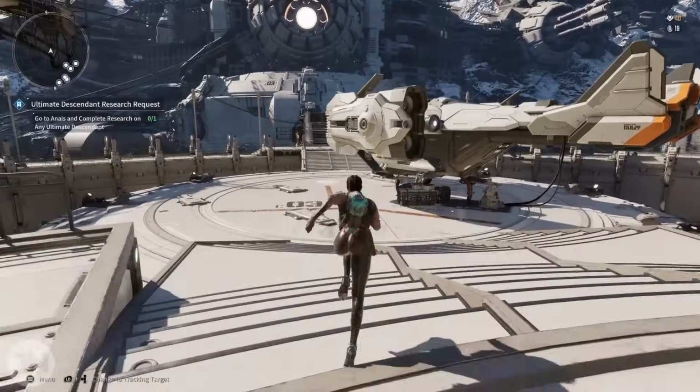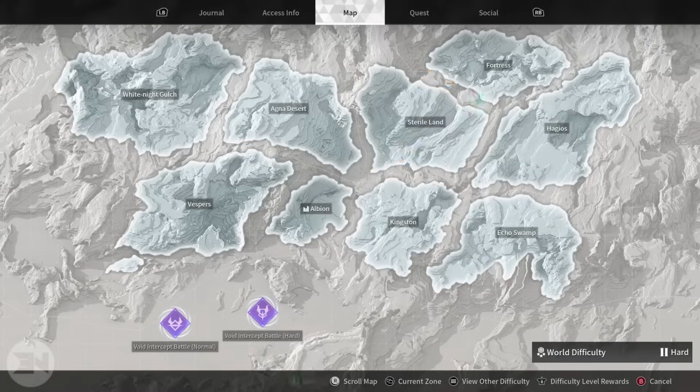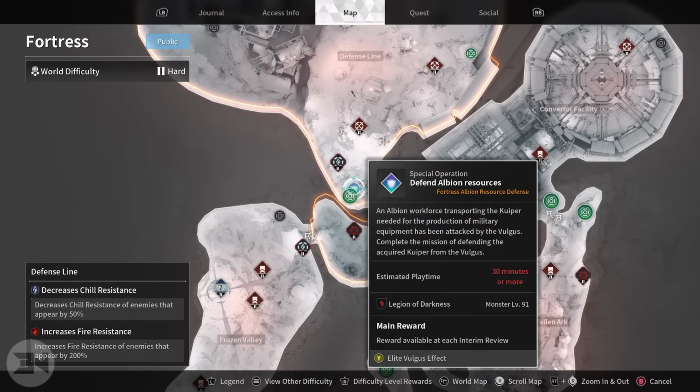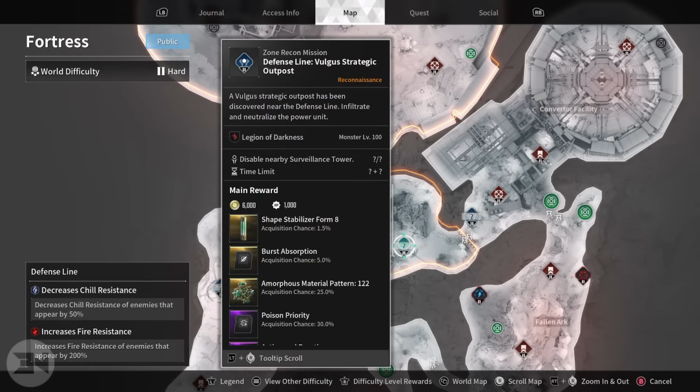Now, the only other thing we need to talk about is the vulgus strategic outpost. One great change that they have made is that every time you finish one of these now, there will only be a 1 minute cooldown instead of 5 minutes. This is going to just be a dramatic change in quality of life, and something that a lot of people have been asking for. So I'm very happy that they have listened and done that.